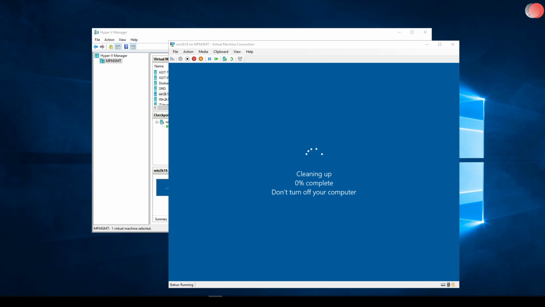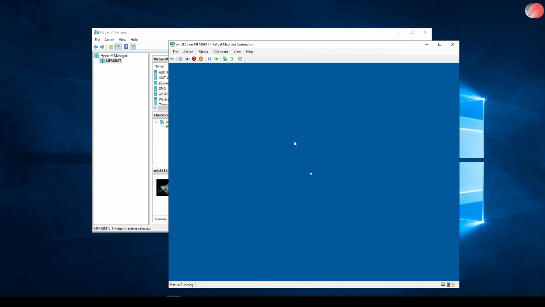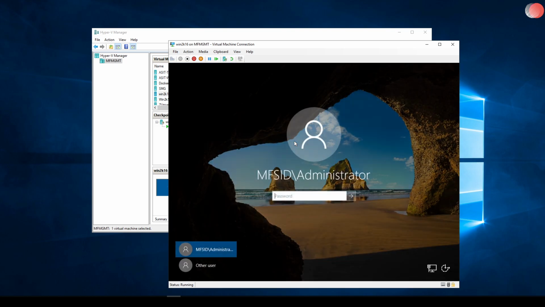Still rebooting. Okay, so the computer is now back, and we will log in to see if our command was successful or not.